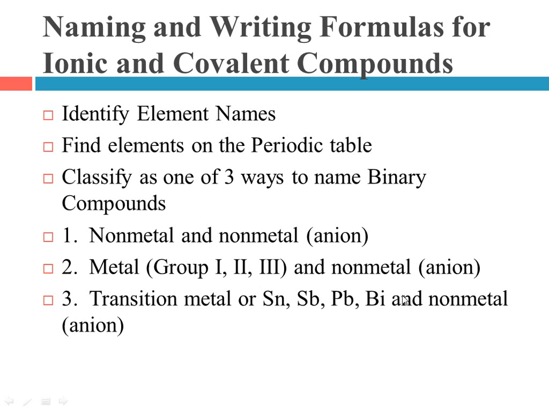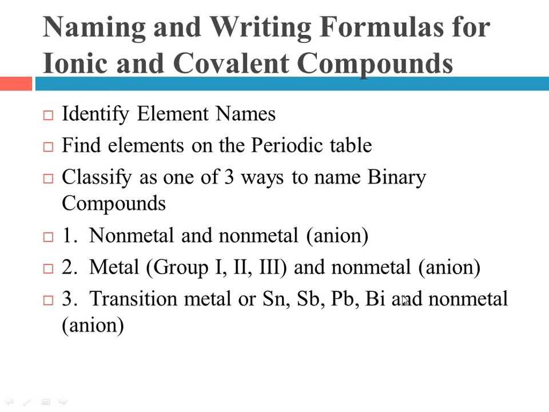Okay, so the first thing that we do when we're naming compounds, we are going to look to see if we have 2 nonmetals, or if we have a metal and a nonmetal, or if we have a transition metal and a nonmetal. So we have 3 different classifications. The first one is, to me, the simplest. Before I move on, nonmetals are also called anions. So if you see that, it's the same idea, because nonmetals form negative charge. Your metals, you'll sometimes see them called cations. We've already discussed that previously, so hopefully that makes sense.